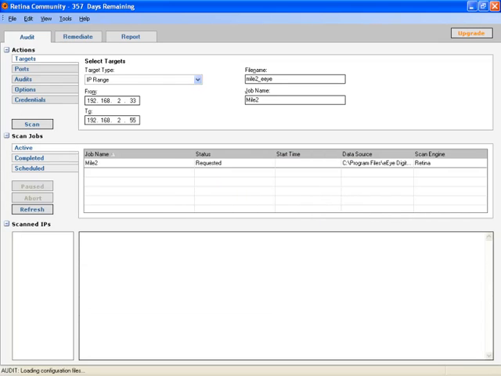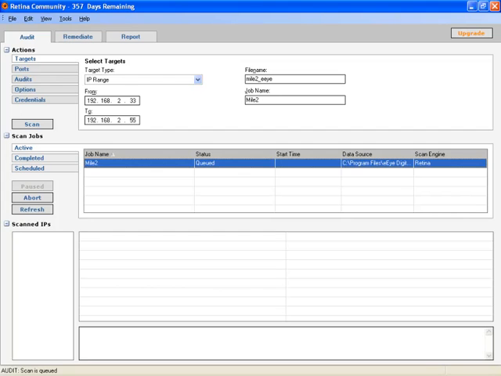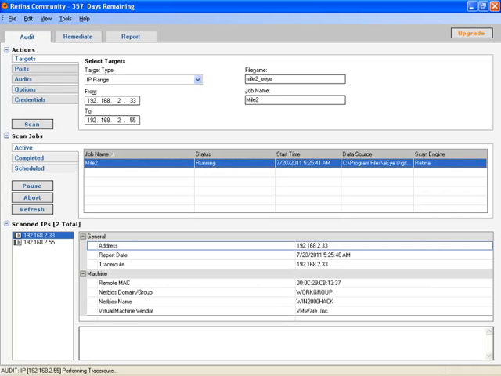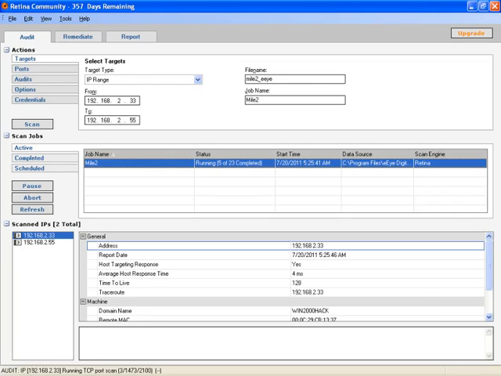and see what happens. So what it's going to do, it's going to queue it up for you first and then start it. As it's running, you'll notice that it should be showing us some information, which it's showing us now. And you can see here it's telling us the MAC address, the NetBIOS name, the domain it's under. In this case here, we also have virtual machine information. We also are getting some more info as it's going through. So we're going to let this run through here.